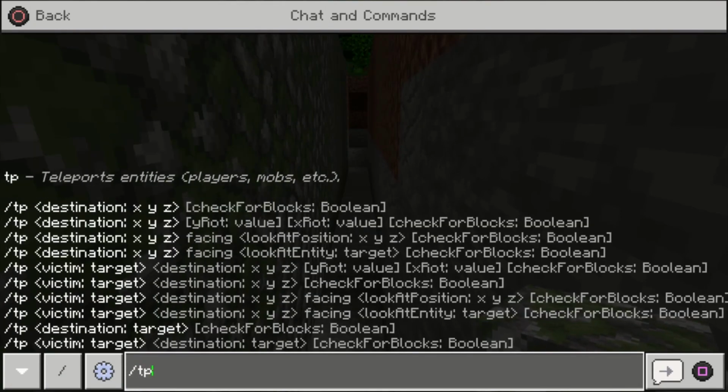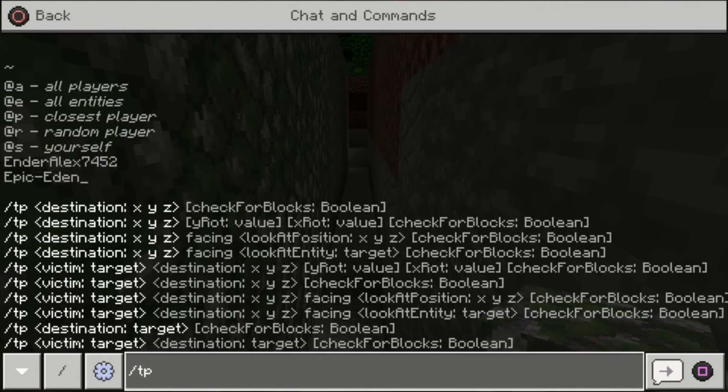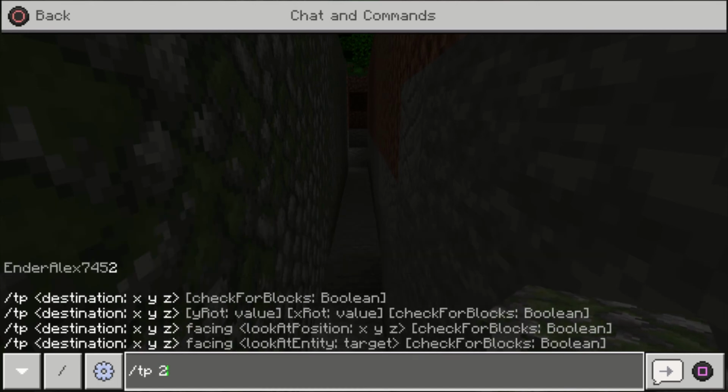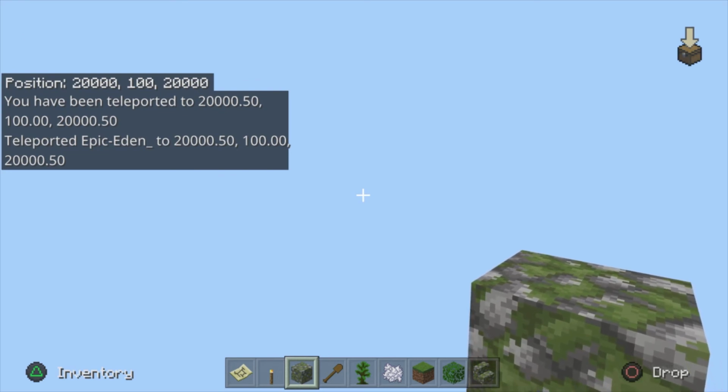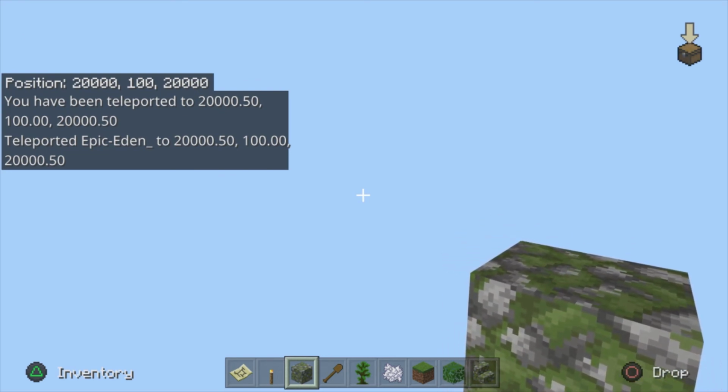I don't know my exact coordinates for the center of Eden. So what I'm going to do is go 20,000 by 100. What I'm doing is going back to the workshop, 20,000, and then from the workshop, as soon as I generate in.